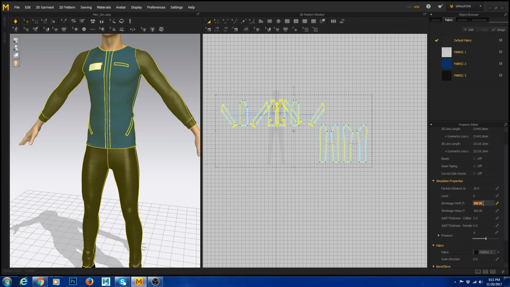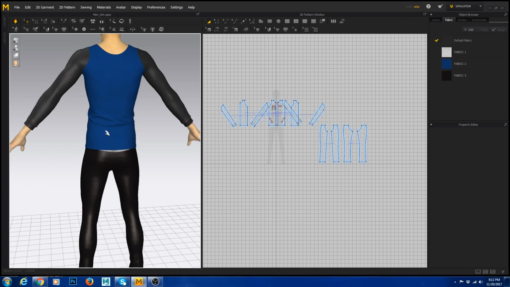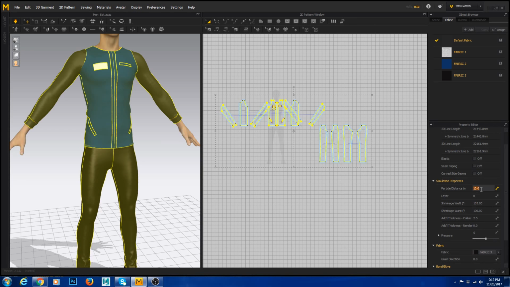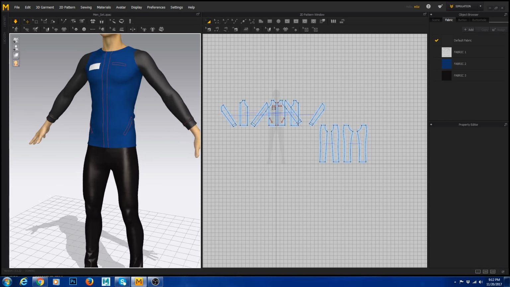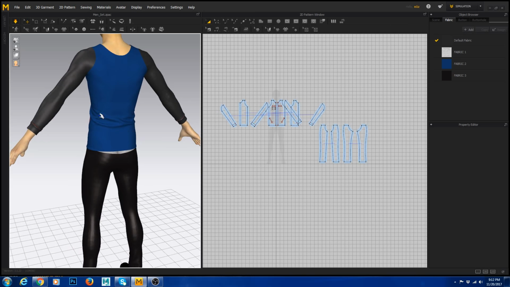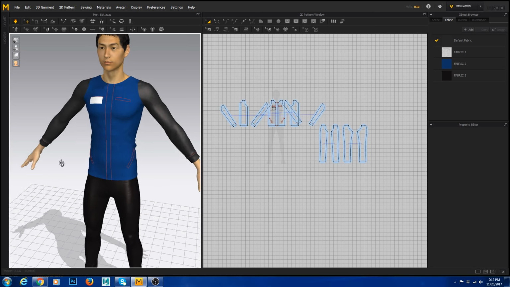And I usually put my shrink web to 103. Now if I hit simulate, you could see all those like details here. Okay, let's go a little bit. Let's 7. Now you could see all kind of details in it. Since this span is really tight, you could see all the details, and you could see we can get like realistic folds as in real life. You could see it's happening here.